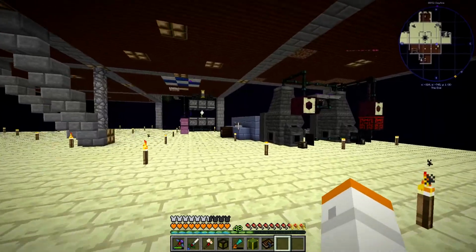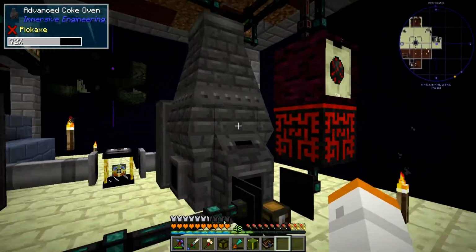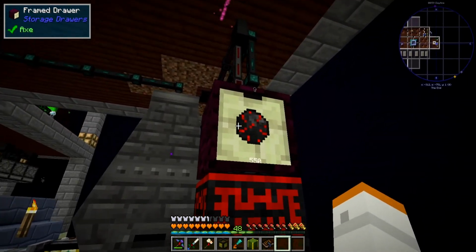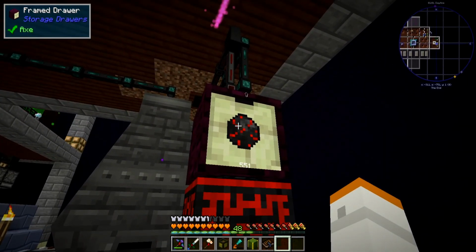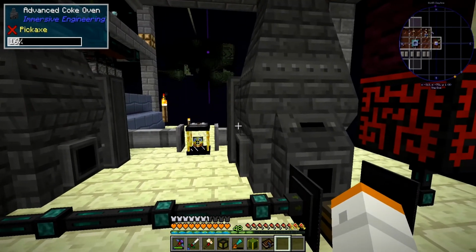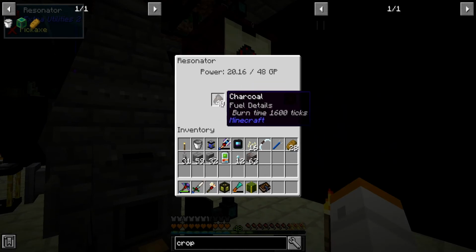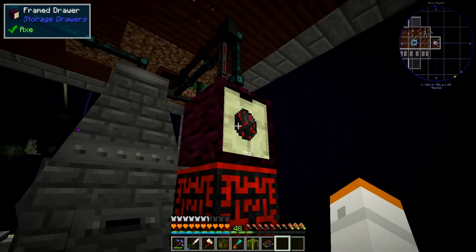And again, over here, if you guys noticed, we are now producing red coal at a reasonably decent rate because I can take the charcoal that comes out of these advanced coke ovens and plumb it into a resonator, and it takes a little bit of charcoal and turns it into red coal.